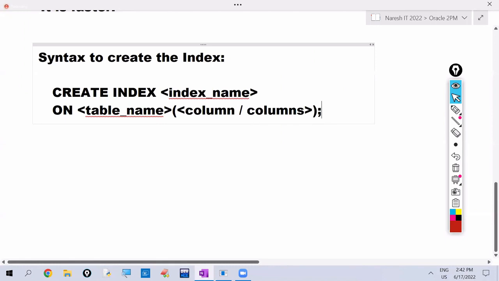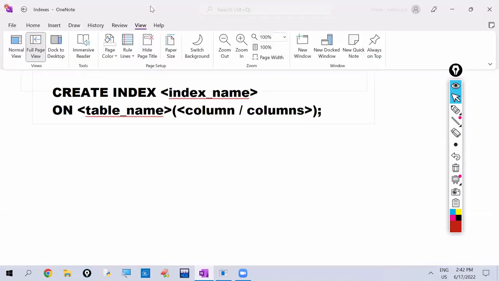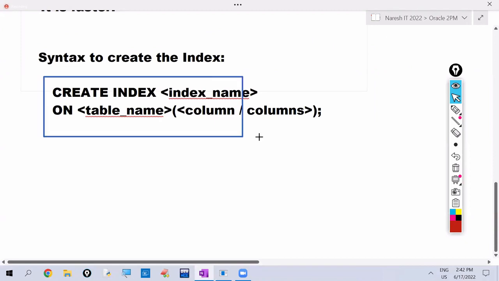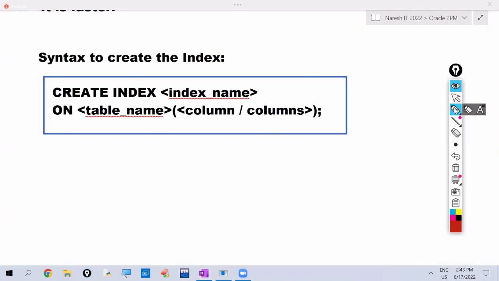This is the syntax of creating index. Generally we create index on a column, but this column is in which table, we have to tell.